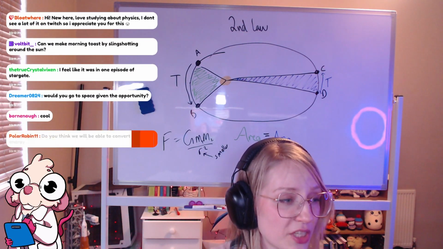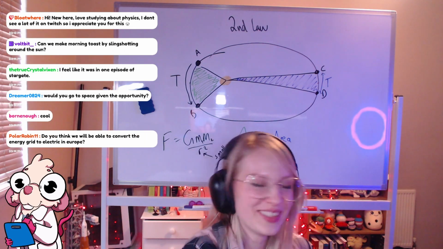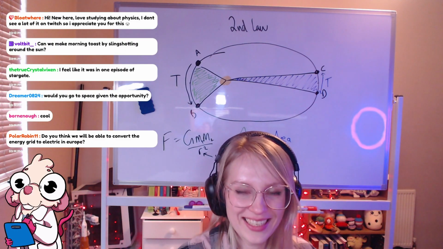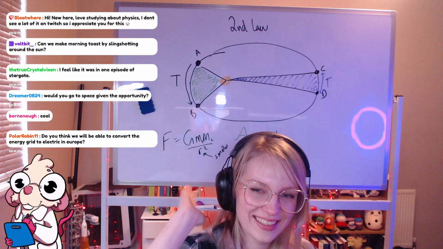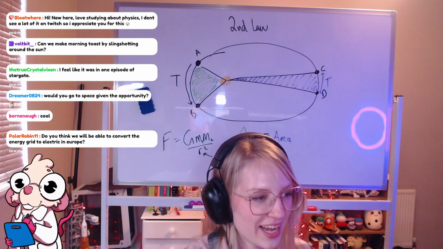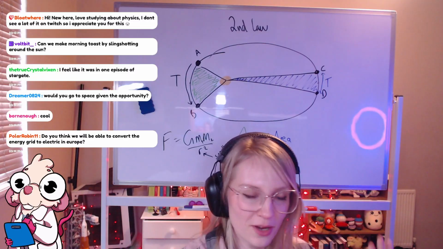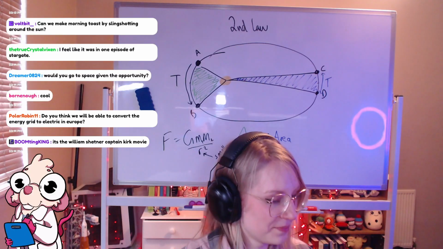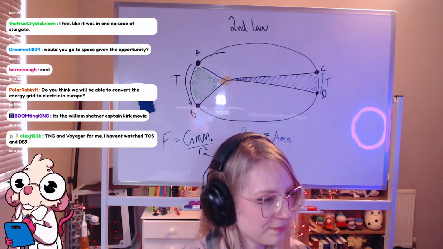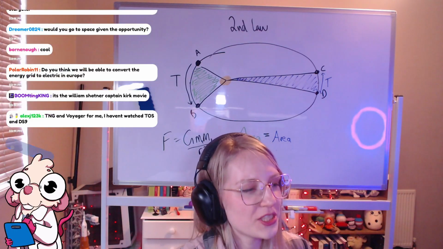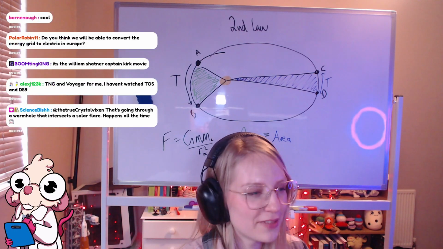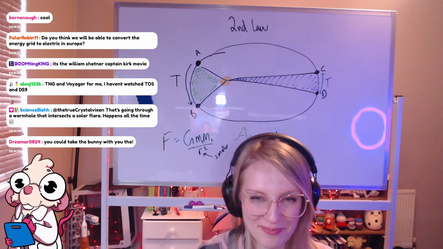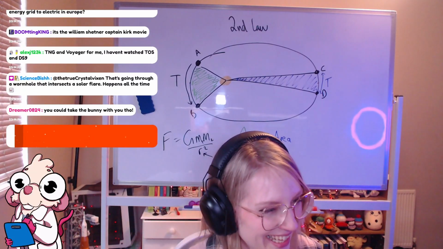Would you go to space given the opportunity? No. No. I'm a scaredy cat. I am happy on Earth with my bunny doing applied physics and building stuff. I have a fear of a Bunsen burner. I am not going into outer space. Oh, you should watch Deep Space Nine. It's so good. I really appreciate Deep Space Nine. You could take the bunny with you. Oh my god, imagine if I could take the bunny with me to space. That'd be so funny.